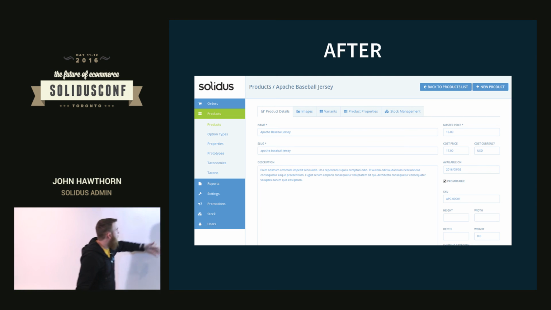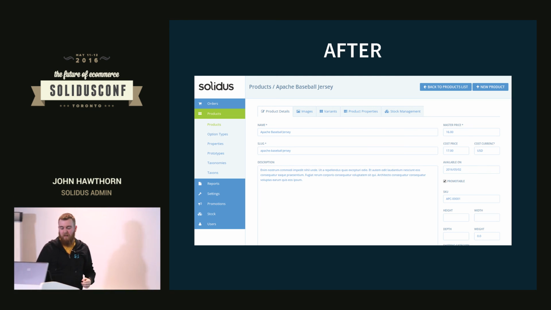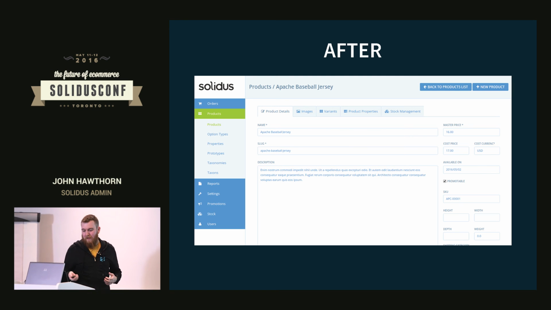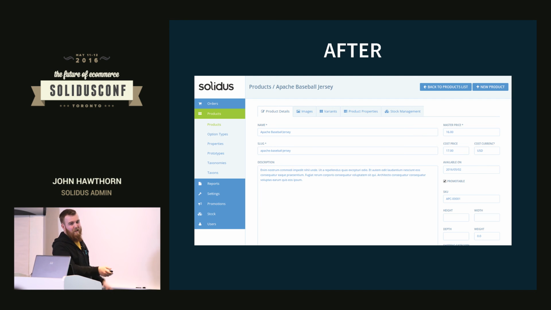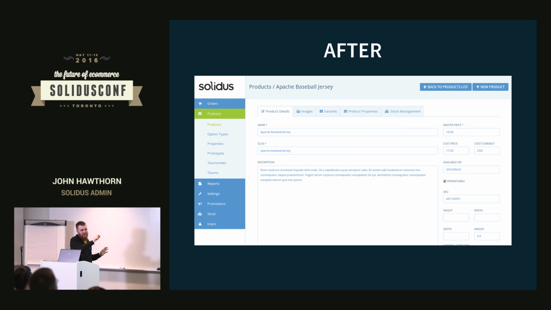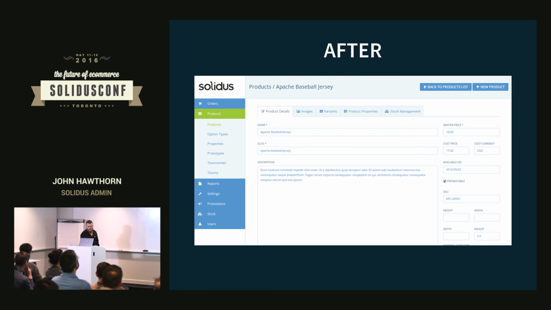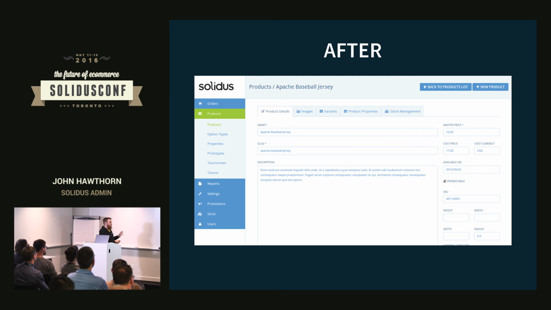Here is where the new navigation is. It's all in the sidebar in a sticky menu that stays on the page as you scroll up and down. And this allows unlimited space because it is vertical, which is very nice. As well, the tab menu, though it doesn't look like it, does allow unlimited items because if they overflow, they're grouped together in a dropdown, which is very cool. And I think this also makes a much better use of space. You can see there's clearly less wasted white space compared to before.